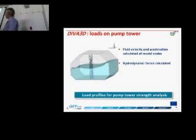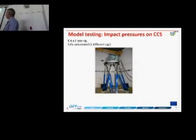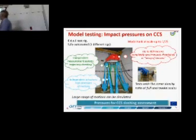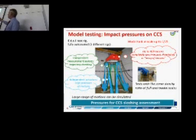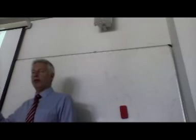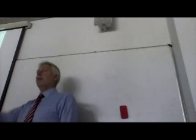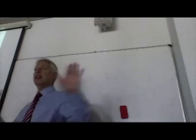And here, you've seen it already, this is the hexapod test rig where we can actually measure impact forces. It doesn't actually tell you what the liquid is on it, but there is a particular liquid that they use. But this is the method by which we can take some measurements to help us calculate what the impact forces are going to be. Now, this is a bit of an oversimplification because you don't just measure the impact force, apply a scaling factor and say, that's it, job done.